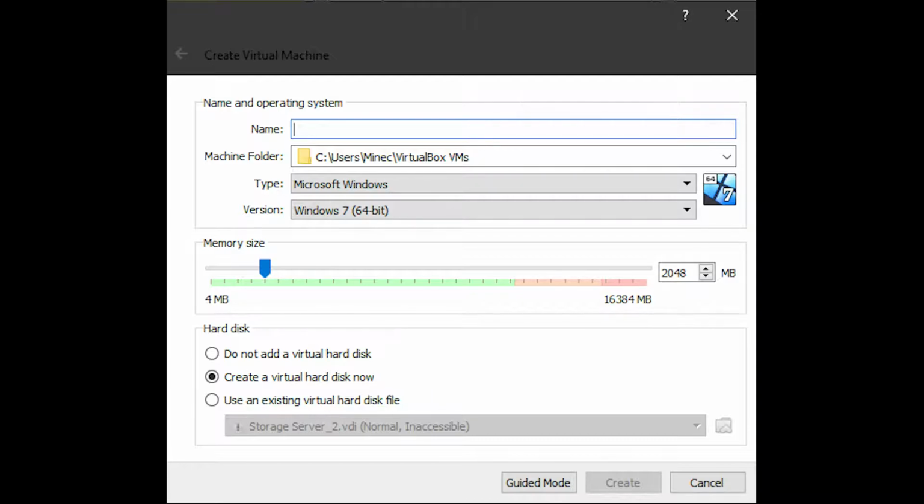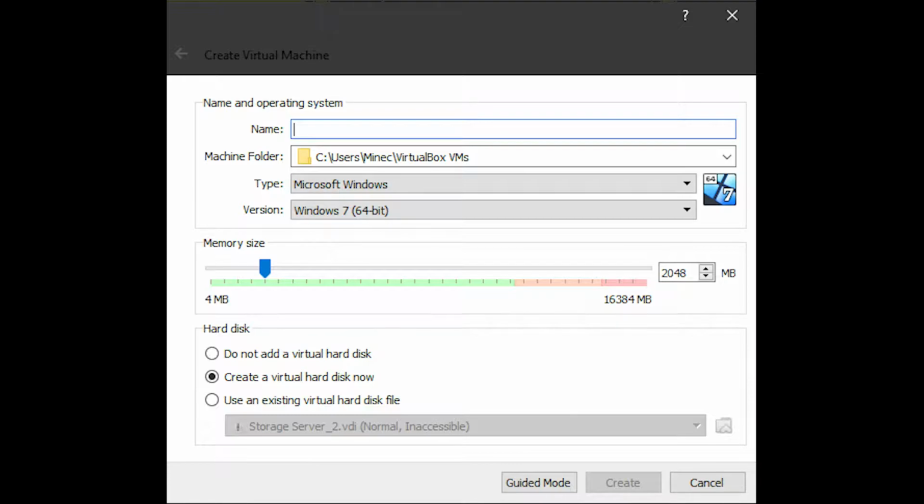But basically, in that section you've got name and operating system. That's just like given name, it's basic stuff, and version. By the way, versions and types doesn't matter. It's just like there's a preset for everything. So for Windows 7, it automatically preset to 2048 megabytes. That's 2 gigabytes, like in memory size. So basically, that's what that section means. The name and operating system.